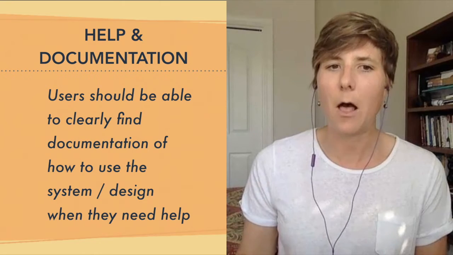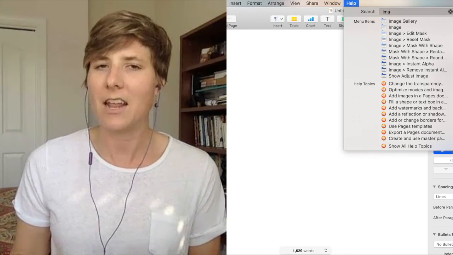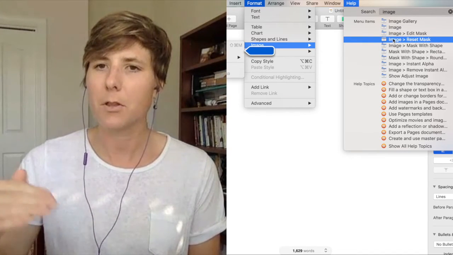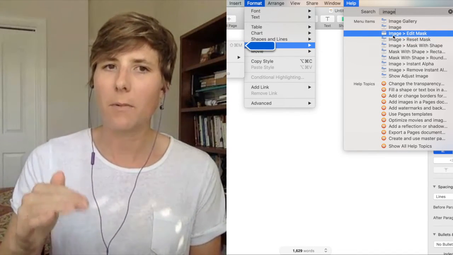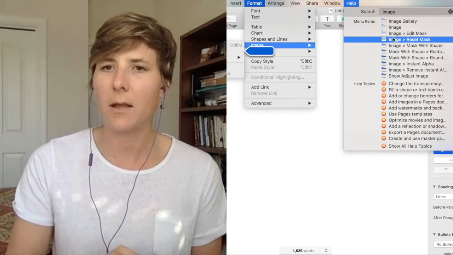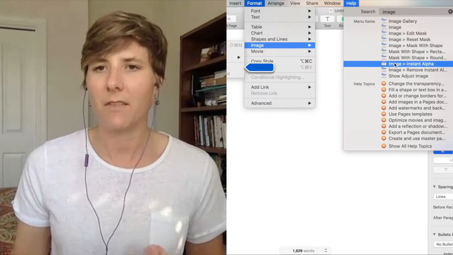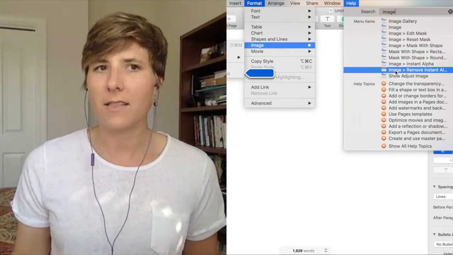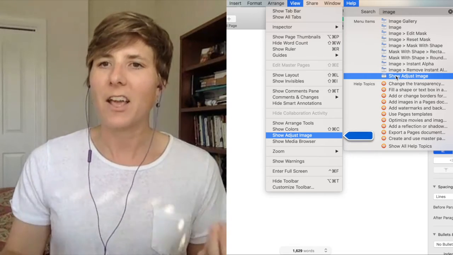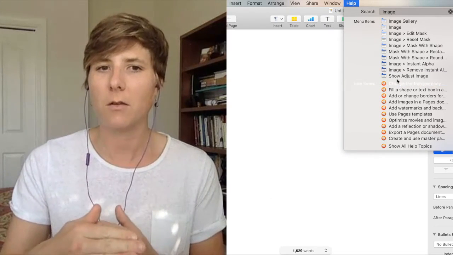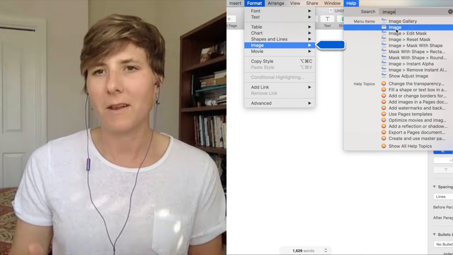This is something like the help process in Pages. So this is how to add an image, and you can see that it gives you these nice little blue toggle points that help show you where to go within the system so that you can navigate how to add an image in something like Pages. So this comes directly from the help menu. I could open the entire user's guide, but this has given me an optional use so that I can do it without opening that huge document, right?